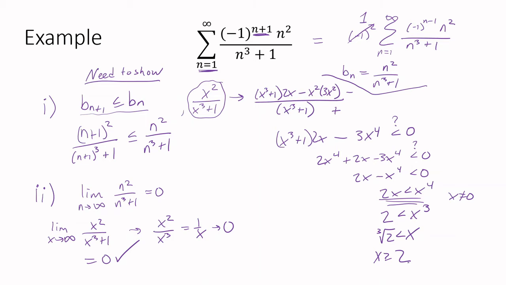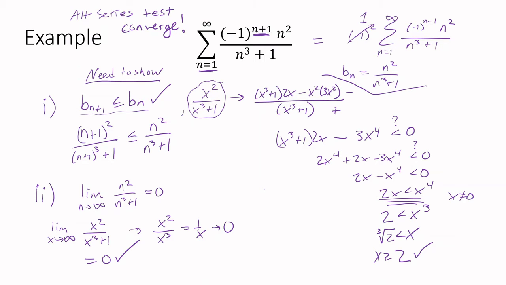So technically at this first step here, this is not necessarily true, but we're okay with that actually. As long as this is true eventually at some point and then going on, we're going to be okay. So if we have to go out to 2, that's not a big deal. So we've got our two conditions, and thus by the alternating series test, we converge.